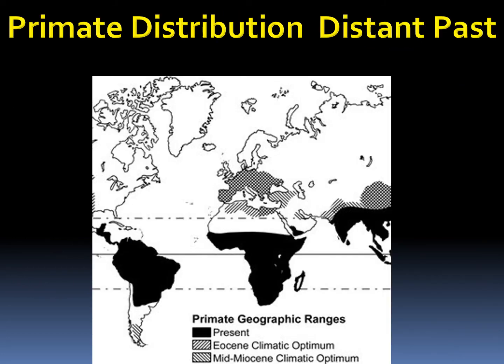This is showing you the primate distribution of the past, or the distant past, and the primate distribution of the present. So you can see how primate distribution has shifted. As we move into next week's conversation, as well as the week after, we'll talk a little bit about fossils, and then we'll look at early primate evolution. We're going to find a whole lot of early primate fossils in Europe, as well as some in Middle America, and some further up into Central Asia. And this is because the climate was a bit different back then, and this is where primates first evolved.